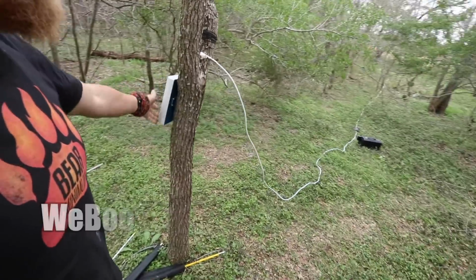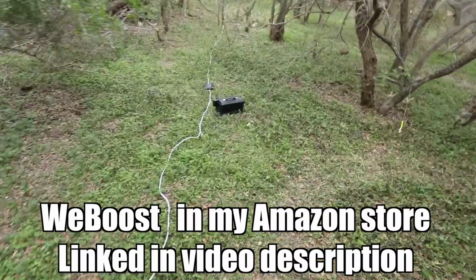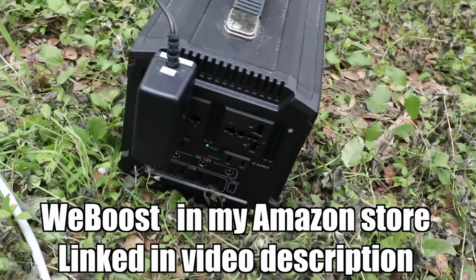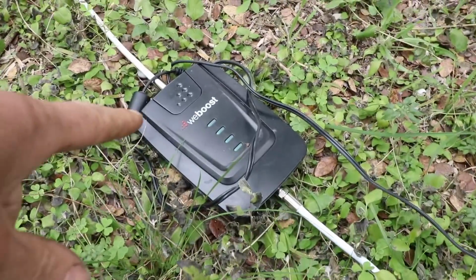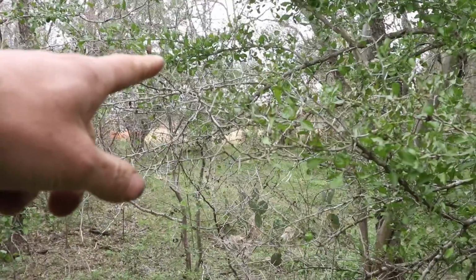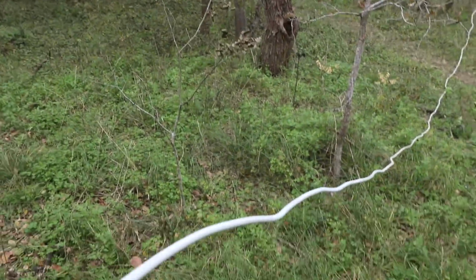So I'm using her phone to live stream, and the signal booster, right here, we got this WeBoost hooked to the power pack that I use out here to charge all my stuff from All Power. And it plugs into the WeBoost, and all the way over there is the antenna in the tree. It's a very simple setup I bought years ago from when we lived in the yurt to make our cell phone signal instantaneous. It's amazing what it does for 500 bucks.